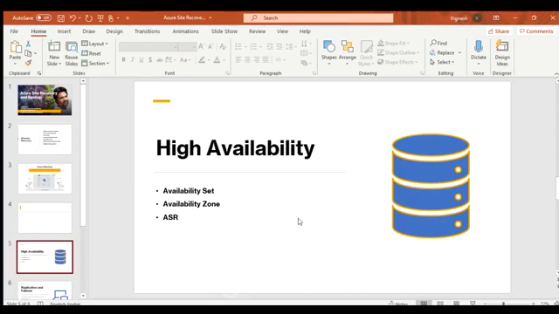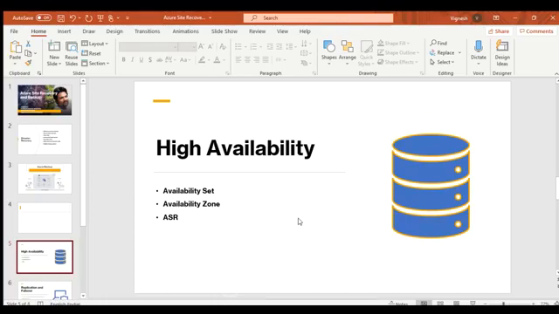What happens if the entire zone gets a power failure? Sometimes it happens, right? The entire zone, like a city, will be out of power or have some other issues. Recently, around 2 months back, IBM had an issue with the network. The entire IBM network was down. So what happens if something like that happens? Again, Azure provides a feasibility called Azure Site Recovery.